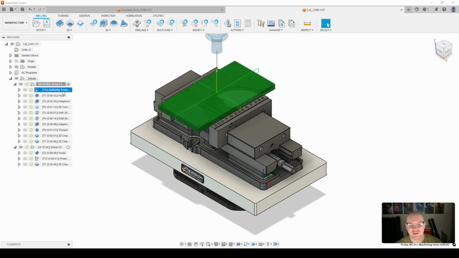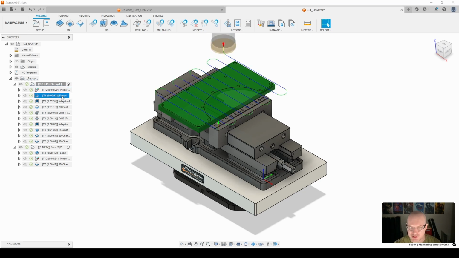All right. So the first thing that I do is I go ahead and probe my stock. Now, an important thing to note here is my WCS origin is on the pin of my Pearson pallet base. And again, I'm using the community driven macros that I helped write. So there's a 0 point compensation that you can enable in the post processor that allows you to use your 0 point and then probe in your stock and update the XY location of that 0 point based on the deviation that your stock is away from where it's supposed to be. So that being said, the first thing I do is probe and indicate in the stock.